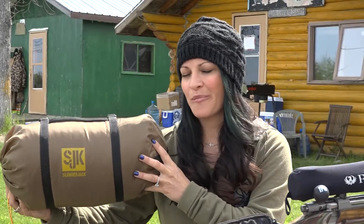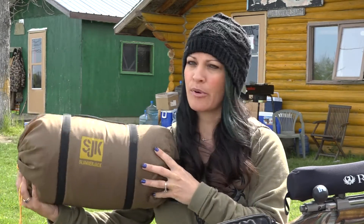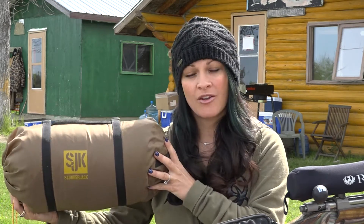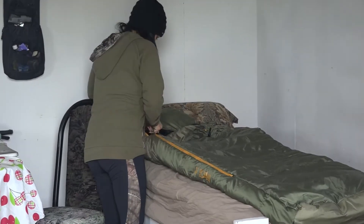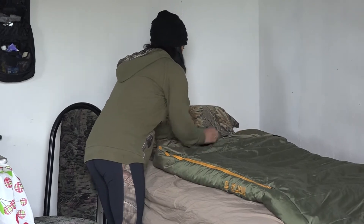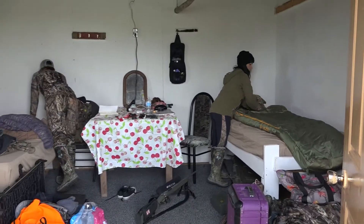On this trip, Narissa and I had the opportunity to try two different products from SJK. This Lumberjack is perfect for Narissa — the bottom opens, it's waterproof, and your arms can come out so you can rest comfortably in the blind. For me, I actually tried the SJK Lapland 20. That is a sleeping bag that's good down to 20 degrees, and it has zippers on the sides, which I thought were amazing, as well as velcro, so I could actually pull it up when I was sitting in camp in the cabin. If it got cold and I didn't want to light a fire, I could put the hood on, stick my arms out, and read my book — warm and cozy.